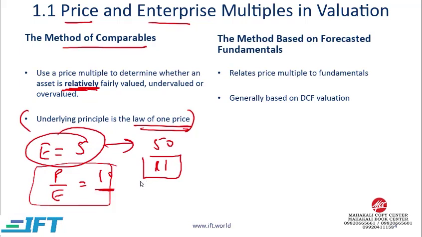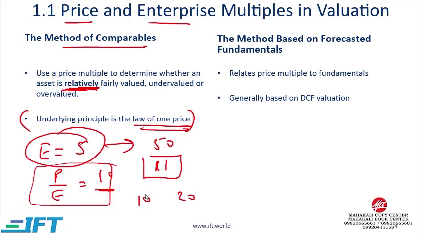Now, what if two auto companies are the same, but realistically their earnings are different? So one company has earnings of 10 million, the other company has earnings of 20 million. So are they the same? Sort of, but not exactly. What we then look at is the price to earnings ratio. So what amount are you paying per dollar of earnings? And that's what the PE does for you. So if two companies are similar, just one is larger than the other, this connects back to something that you learned very early in your life when you talked about similar triangles. What are similar triangles? Two triangles that look the same but the size is different.